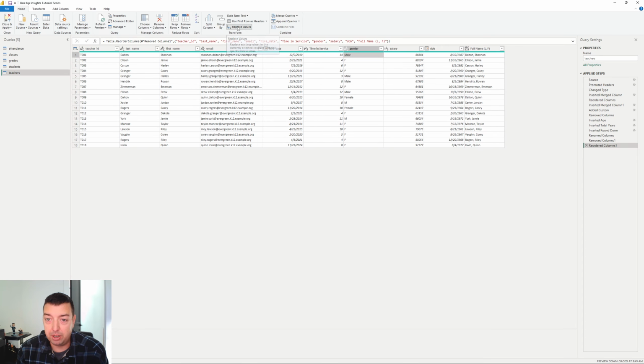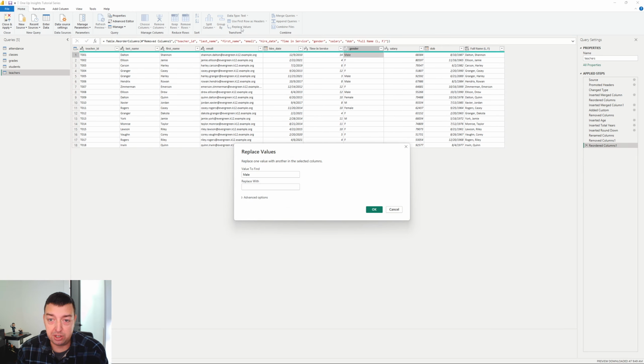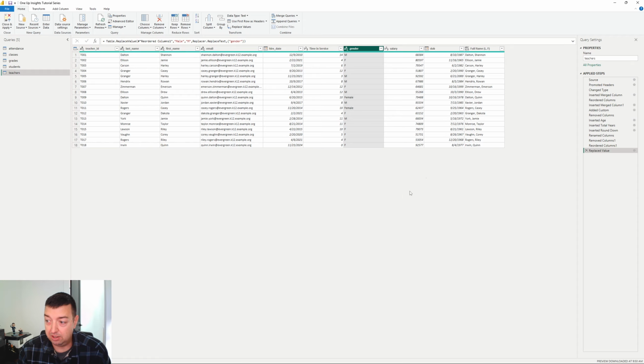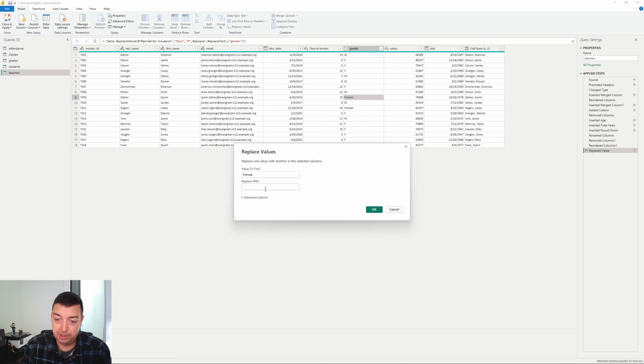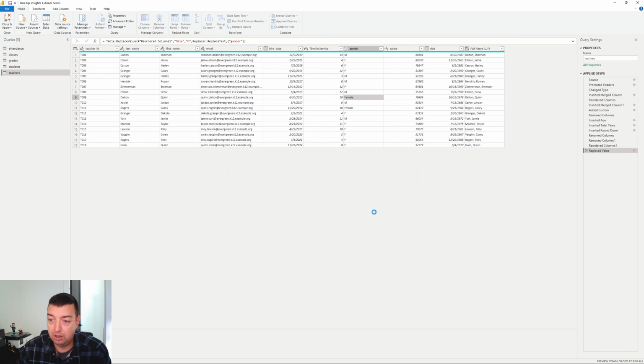So we can click on male and hit replace values here on the right side. And we can just say value defined as male, and we can replace this with M. And we'll see that that has now changed all of the males to M. And we did the exact same thing with female, changing female to a capital F, hitting OK. All right, that's cleaned up now.